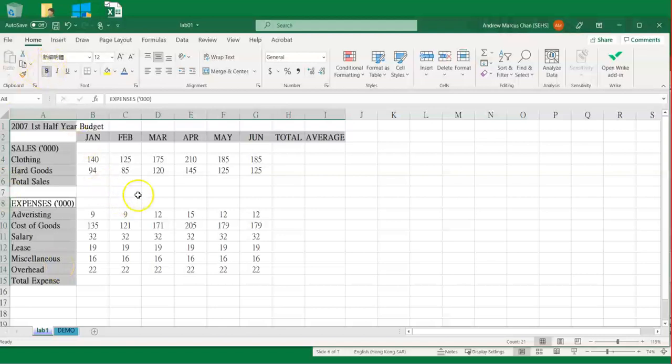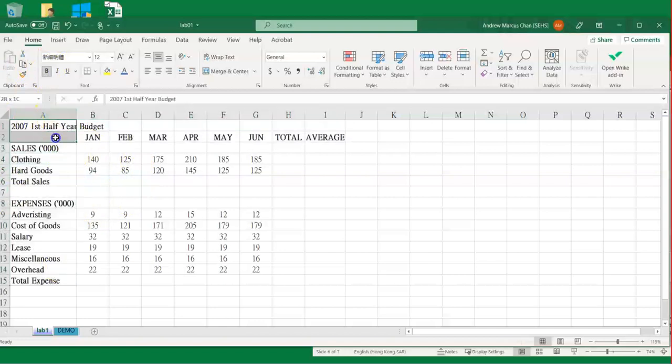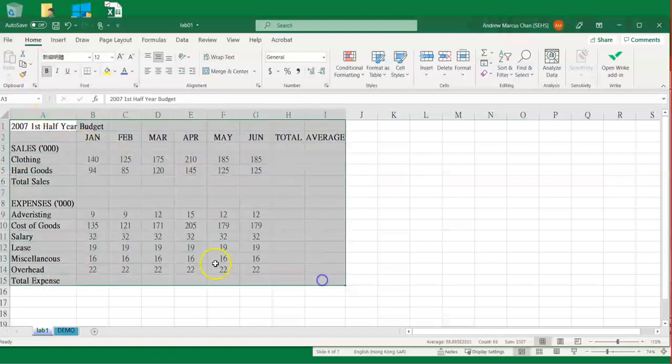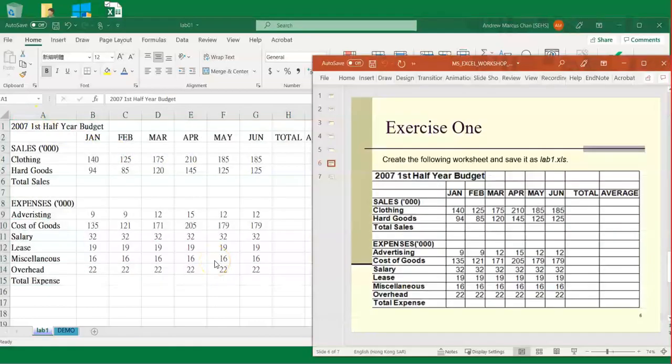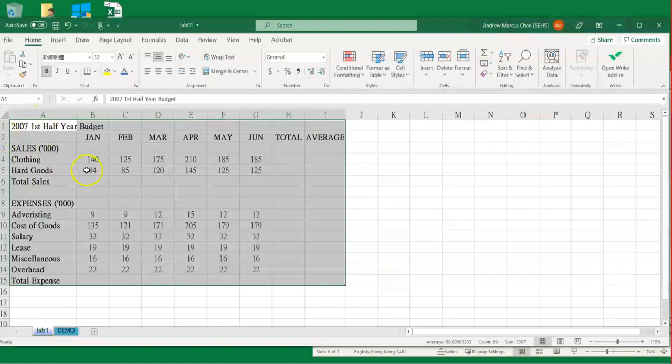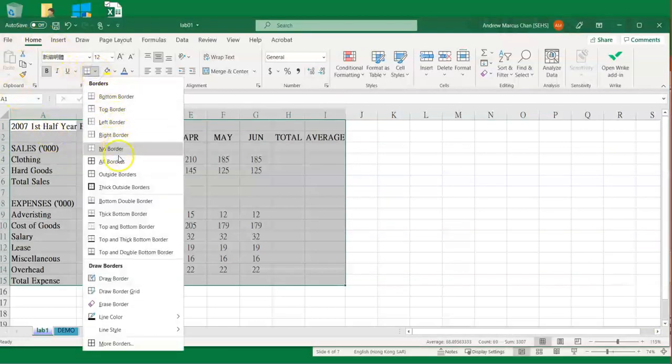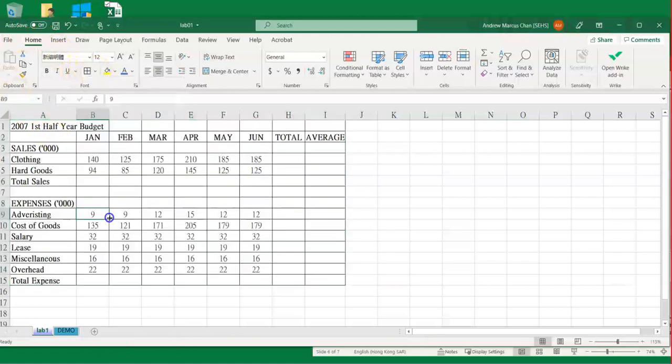That's it, you have it right away. After that, you highlight the whole document. This time you want it to be in a grid. So I go to Home and choose Borders. I choose All Borders, and then save it. And that's it.